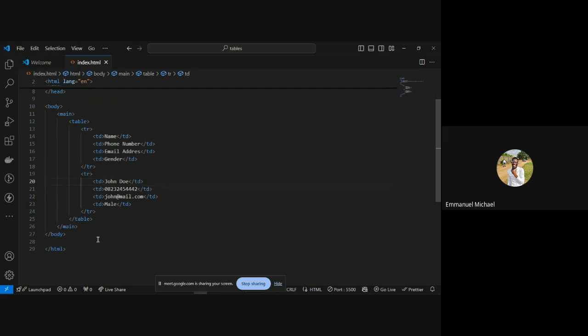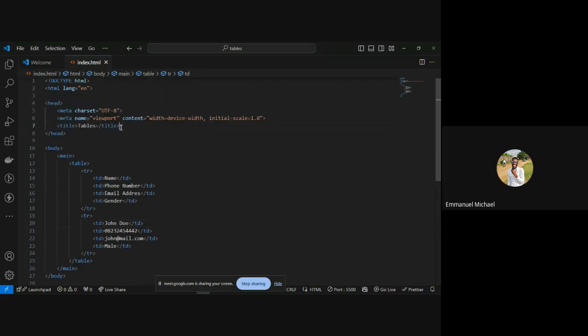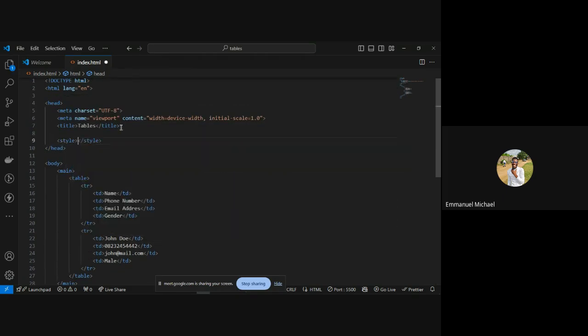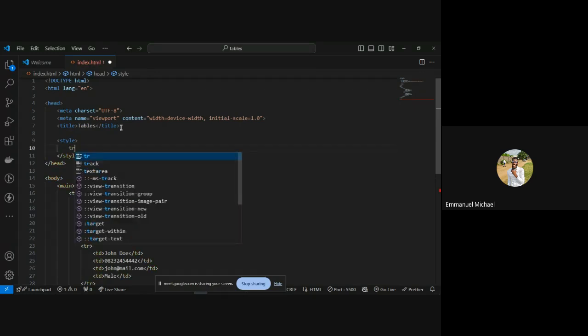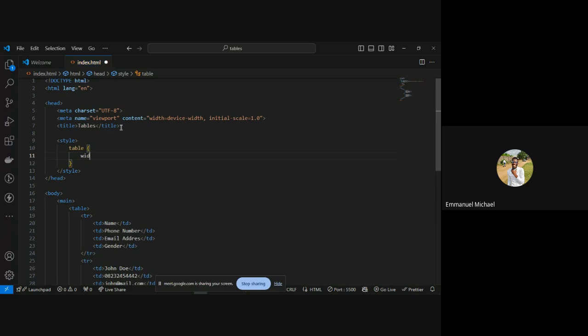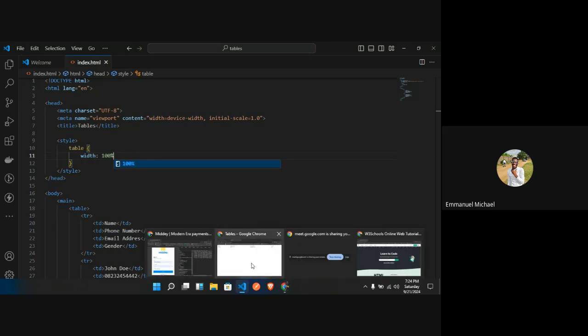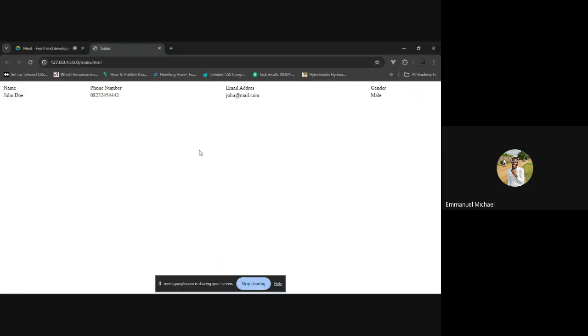So with that in mind, what we could do is that in our head section, we introduce the style and say table, width 100%. Now, if we do that, we should have it aligned properly like this.